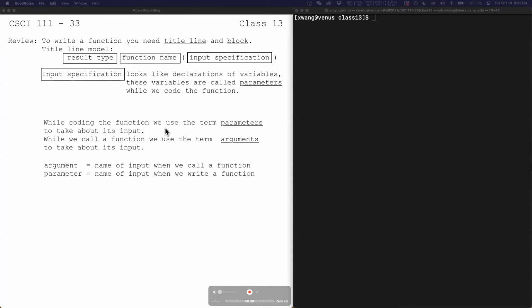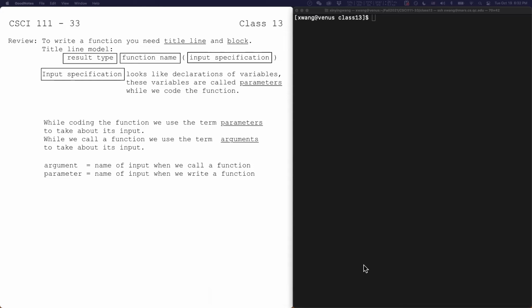And when we write the function, we refer to the input as the parameter. So depending on whether we are writing the function or using the function, the name differs. Argument is the name of the input when we call a function, and parameter is the input when we write a function. Okay.